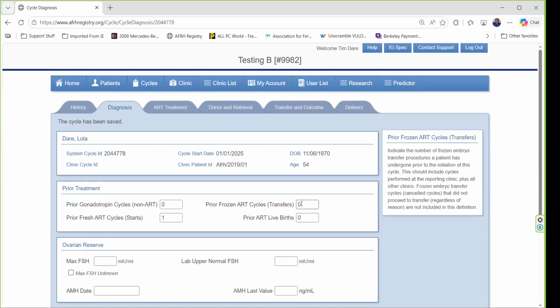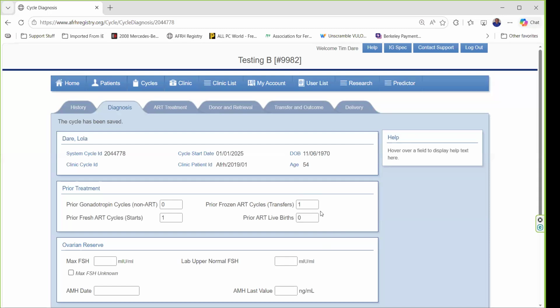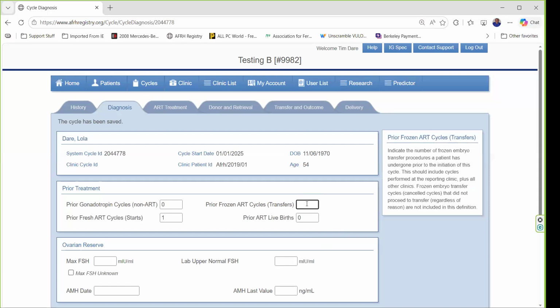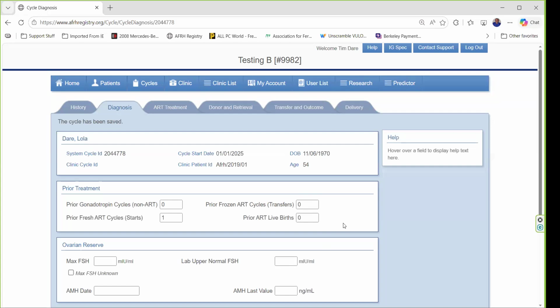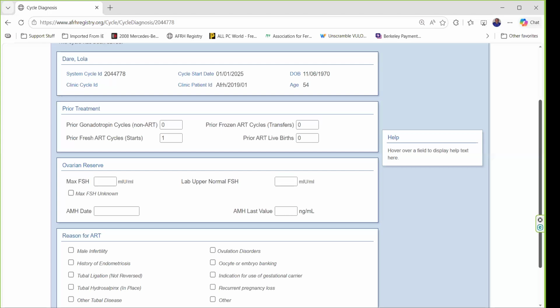And then you can go back to the previous cycle where the frozen oocytes or frozen embryos were done. And immediately you select these, if I say yes, then you're going to see the option for dates. But because I'm not retrieving any frozen, I'm not going to put that for this one, so that you guys will be able to understand clearly what it is.